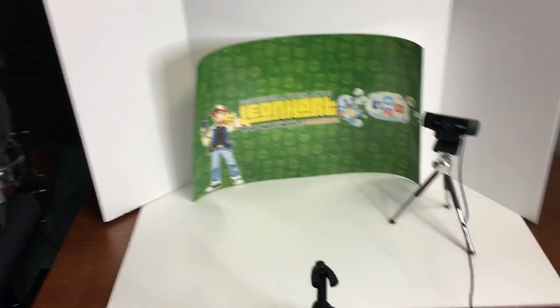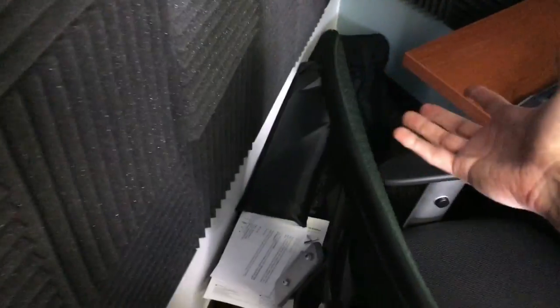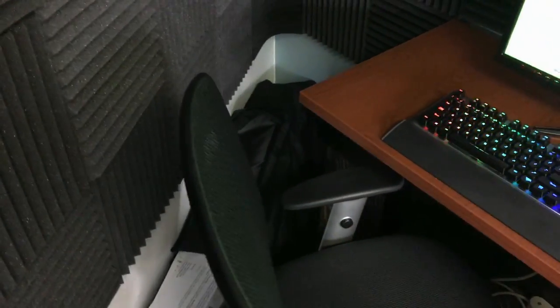This is going to be bright for a second — whoa, actually it didn't seem as bright as I thought. This is a Diva Ring Light Supernova, and that is what I use to light up the area. What's so embarrassing is this huge thing down here is a bunch of lights that I still need to set up — they've been sitting there for months now. They're just so big, I don't even know if I need to set them up. So that's the lights area.